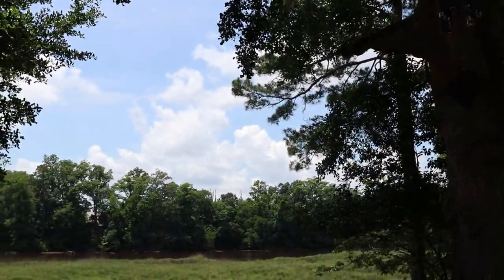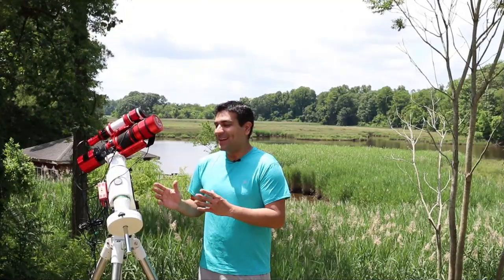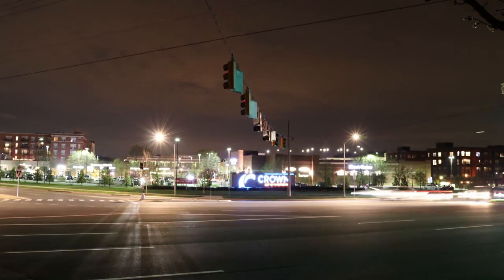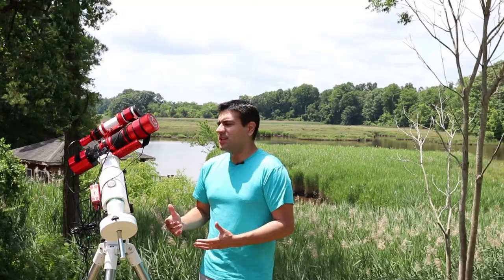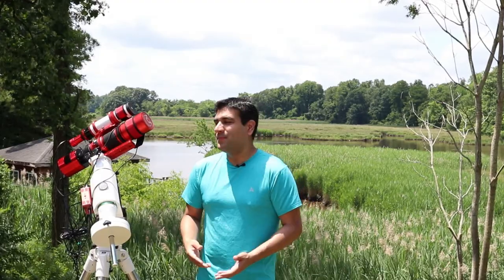And the point of this episode, aside from just showcasing the natural beauty of my region, is the fact that in darker skies, you do get better data, right? And I'm normally shooting from that huge light dome that is Washington, D.C. And the question is, with a couple of hours of data, maybe 1 to 2 hours on some of these objects with the same setup, what is the difference between that and 1 to 2 hours of data from my light polluted skies? So when I get back home, I'm definitely gonna shoot these same objects, try to get the same number of exposures and do a little bit of a cross comparison, and let's see what comes of it.